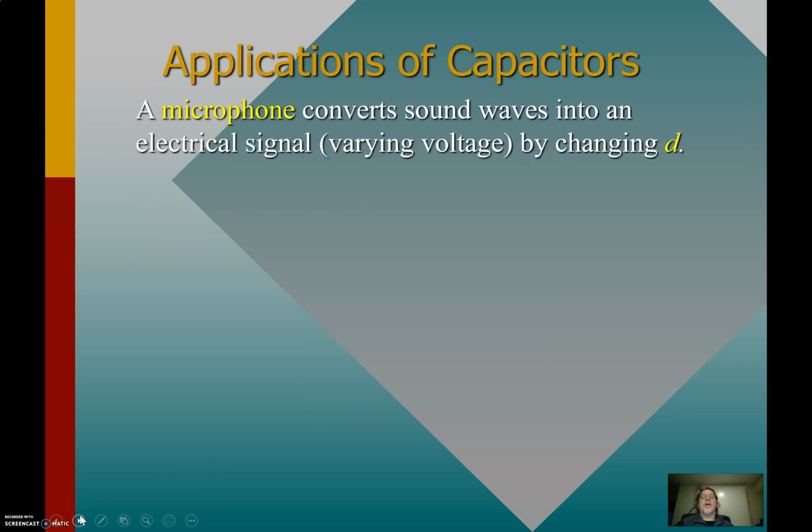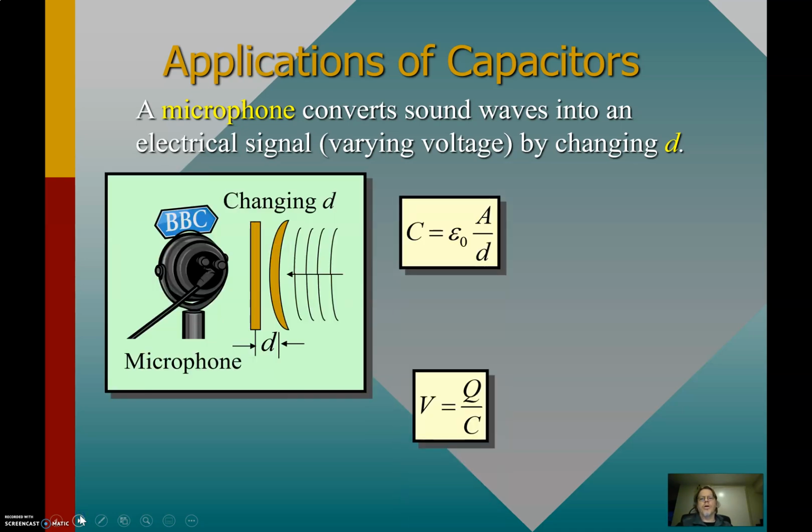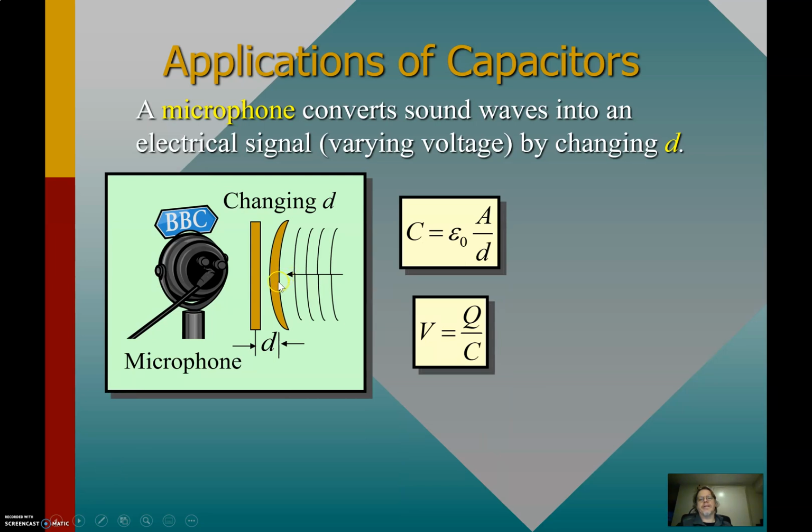So a couple applications to this. You have different kinds of microphones. They all work by converting sound waves into electrical signals, but they work differently. One way is you could use a capacitor. The sound vibration hits one of the two plates and changes the distance. It vibrates at higher pressure, lower pressure, higher pressure, back and forth, back and forth. Well, that changes the capacitance back and forth.